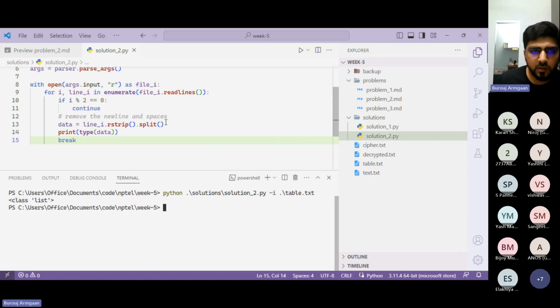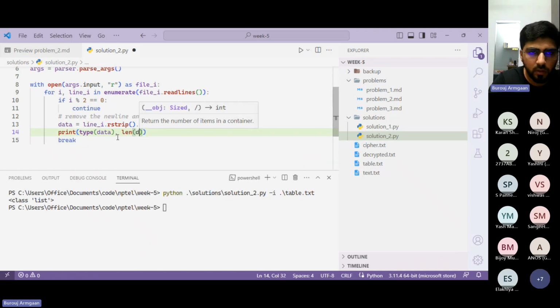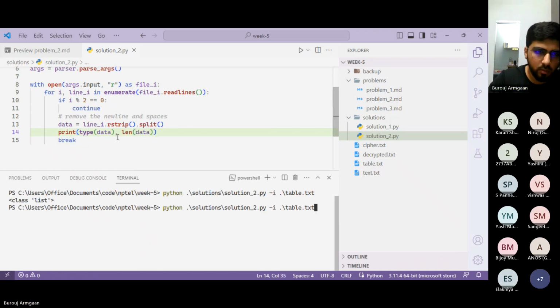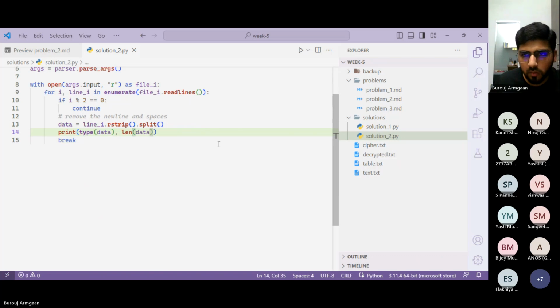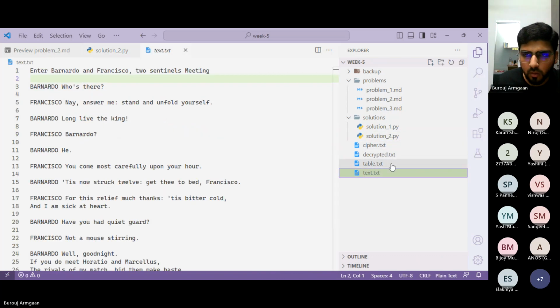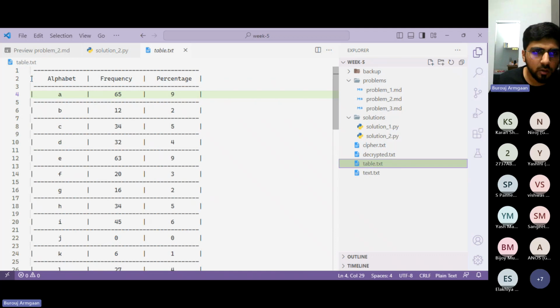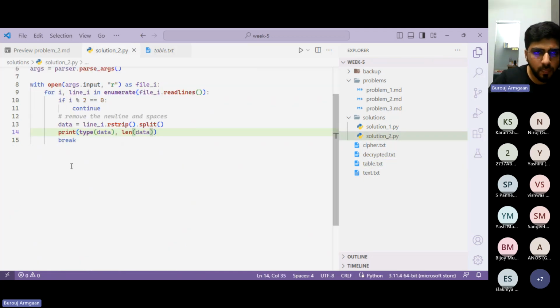It is a list and it contains 6 characters, I believe. Length of data, 7. So the table is like this: 1, 2, 3, 4, 5, 6, 7. Okay. So we know that it's a list and we know that it has 7 characters.